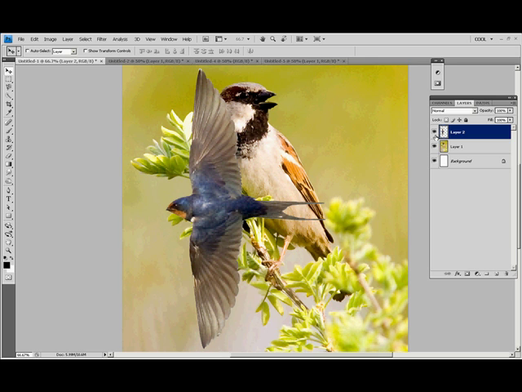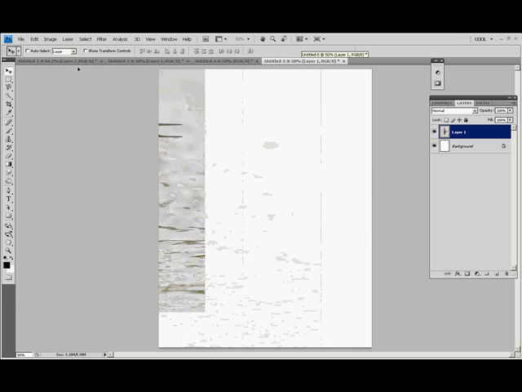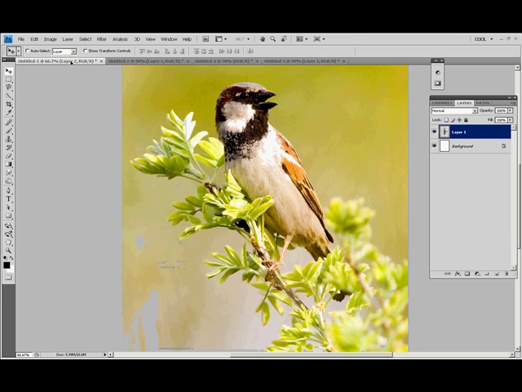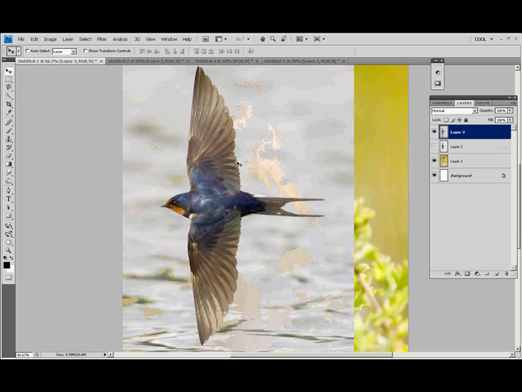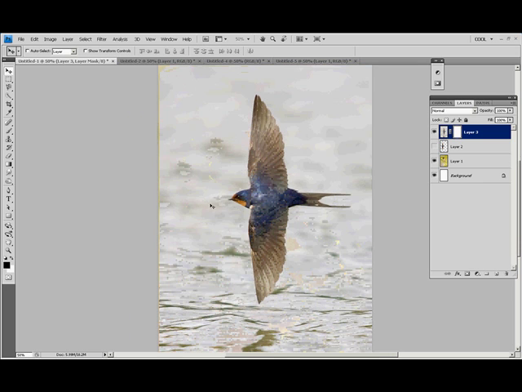Now the next way is to press Ctrl D to deselect that. You click and drag the whole image into here, to this layer, and just add a layer mask. This is a mask which is a completely non-permanent way of making a selection.